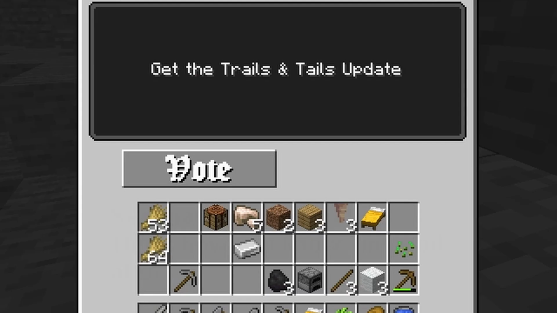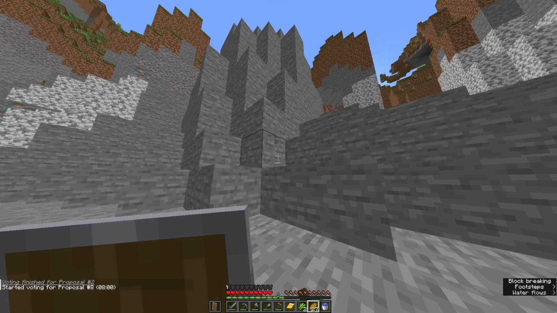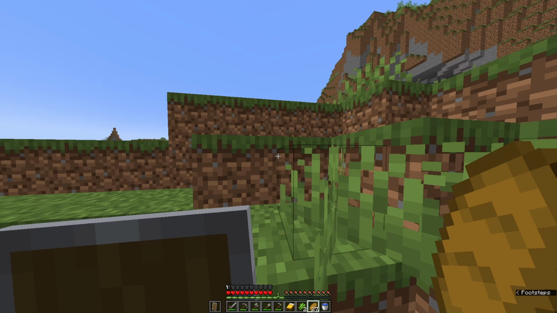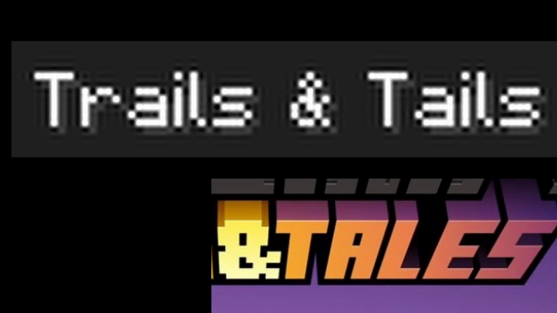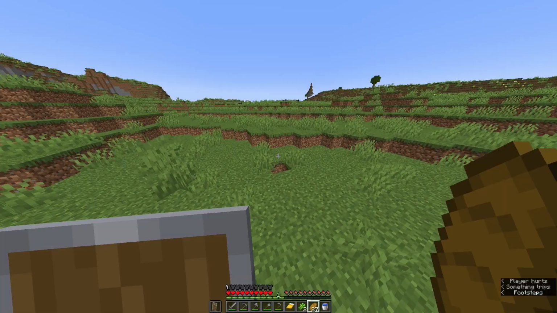Ow. Get the Trails and Tales update. Yes, like it's the Trails and Tales update. What do you think? We all want it. And if that doesn't get accepted, I'm gonna be furious. I think furious might be the right word. See, this is how Trails and Tales update is spelled, and this is how it's written down. You see the difference? Seriously, what is the seed? Where are the other biomes?